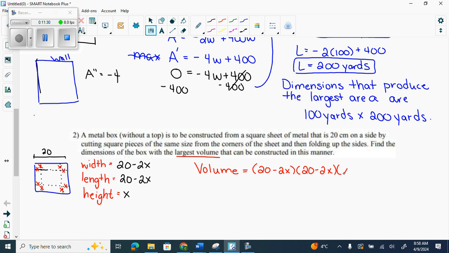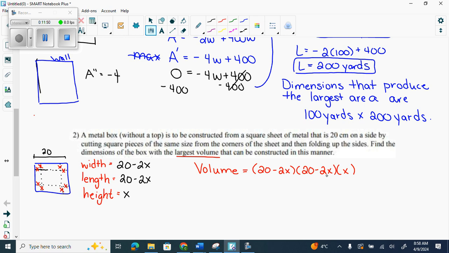So I would normally write 20 minus 2x squared. I absolutely agree with your statement. However, we're going to have to find the max volume, so we're going to have to find what? The first derivative to get the critical number, setting it equal to 0. And if I put those together as a squared, we're going to have to expand these out, right?